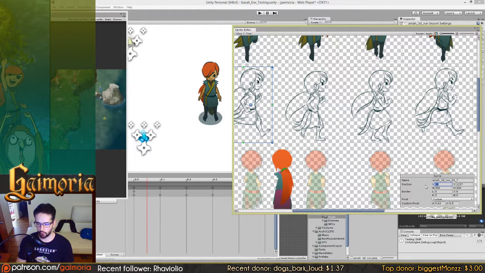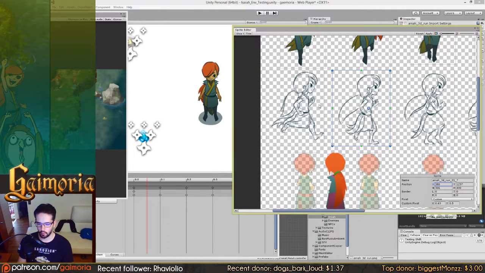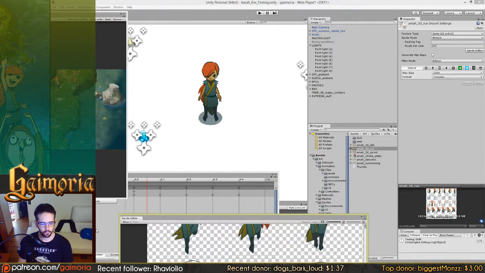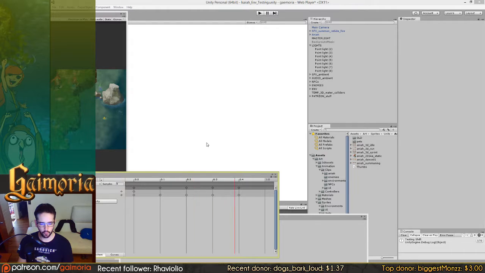38. You can see what happens there is the cell position is based off of what you have in here. And 40. So let's apply that and see how it looks. That's going to update every frame in her animation. Press play.